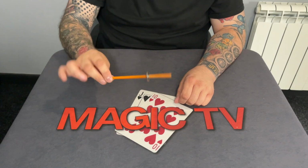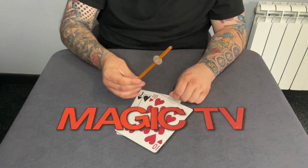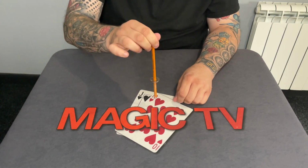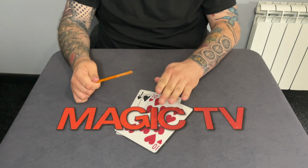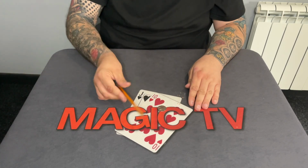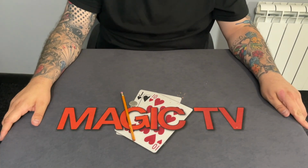Well, the thing is, it's all an illusion. It's not real. It looks like that pencil has gone right through that coin. But you know, Sarah, you absolutely know it's impossible to push a pencil through a coin. Coins are solid. A pencil wouldn't make it through. And because we know this is an illusion, if I just take it off, you can see where the shards went through it, but that's the coin, that's the pencil, that is completely examinable, and that is Smashed by Jay Sankey. So that's a performance of Smashed.